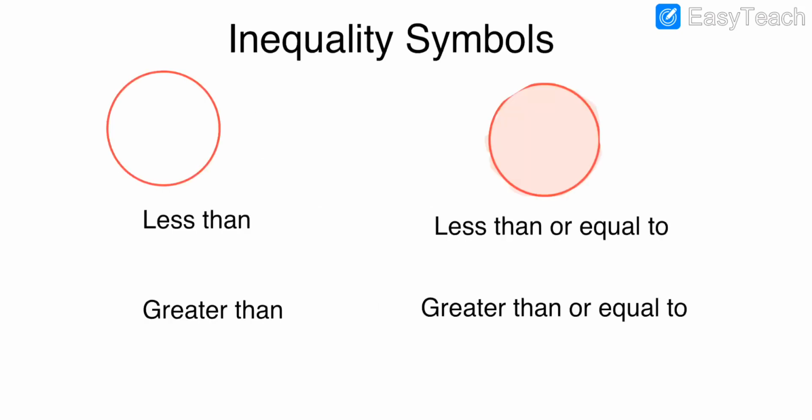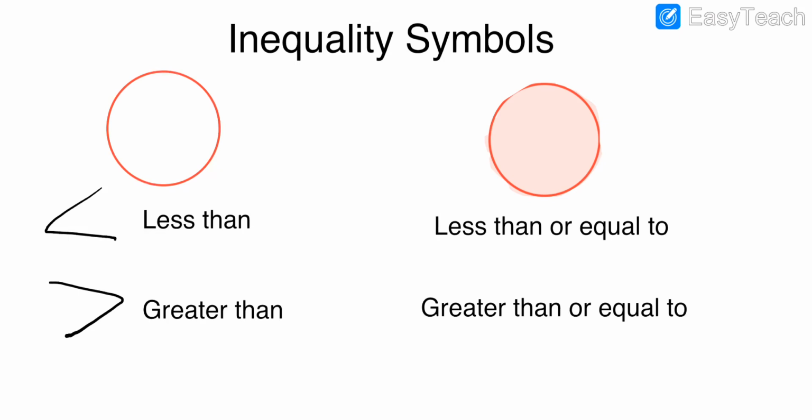So the first thing I want to look at are the inequality symbols. You know them as less than, greater than, less than or equal to, greater than or equal to. But you'll notice that I've split the screen up into two sections, a left column and a right column. Let's start on the left-hand side. On the left-hand side, you'll notice that there's an open circle, or it doesn't appear to be filled in like the circle on the right. This means that we are using the less than symbol or the greater than symbol when we mark our number on the number line. This means that we do not include this number in our solution set. We do not want it.